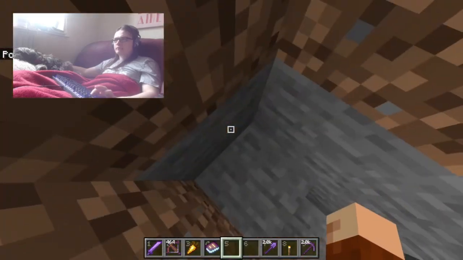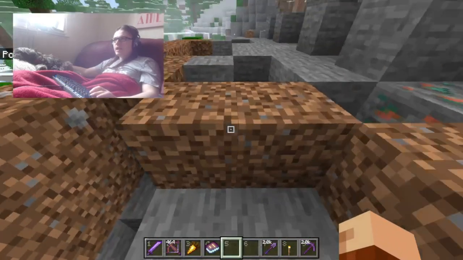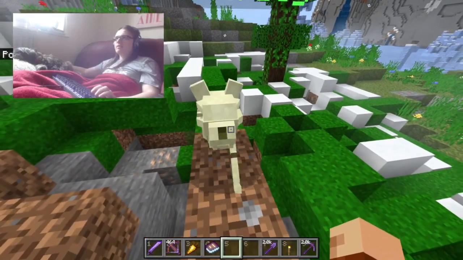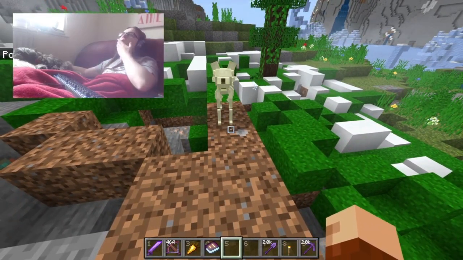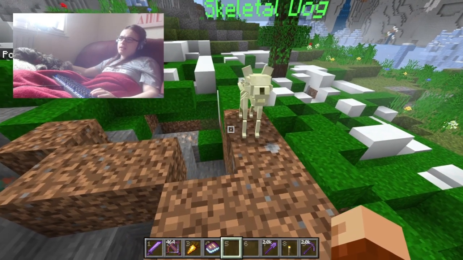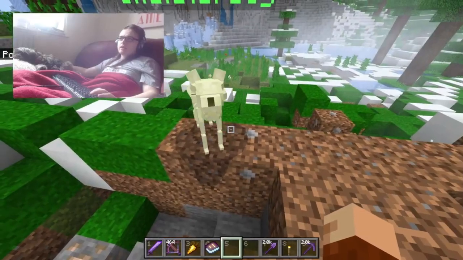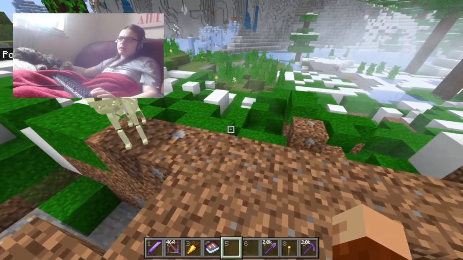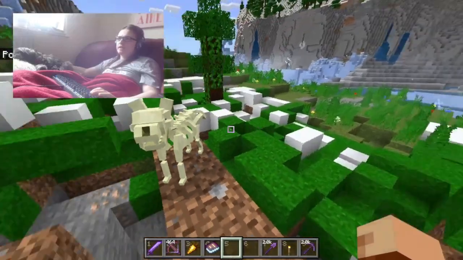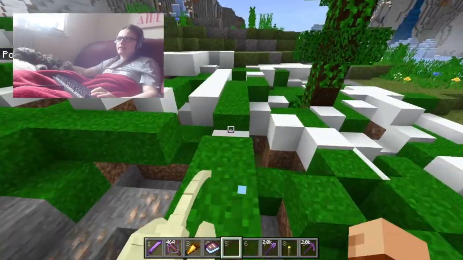Okay, yeah, no. Again, I would like to show this off, but I don't know how exactly I'd be able to do that because he's just gonna dig when he wants to, and the only way I can think of really showing this off is spawning a ton of them and just waiting until one of them digs, and it's like, yeah.